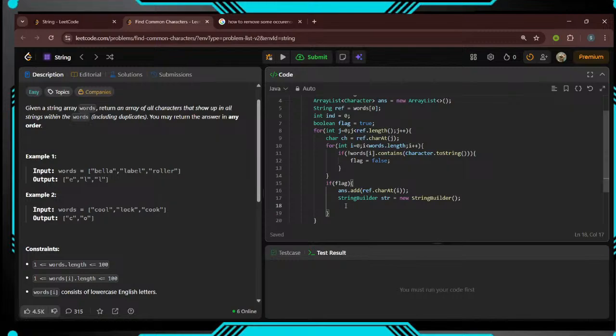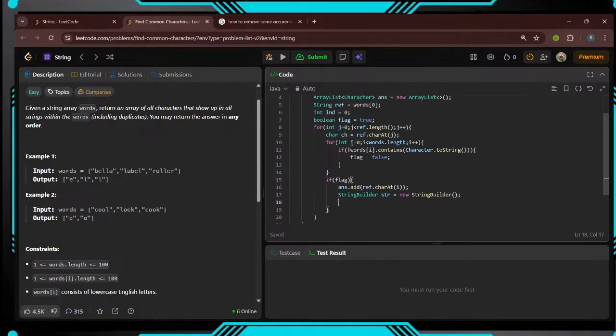I think the approach has come to be a wrong approach, because even if I find a character that is included in every word, I have to loop through them all again to remove that character each time.